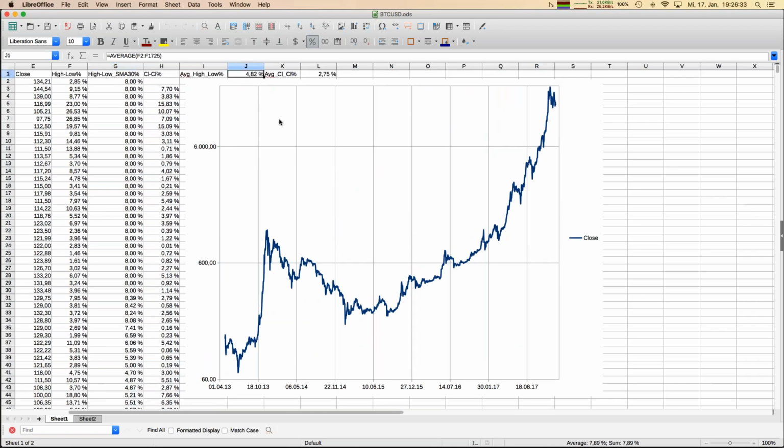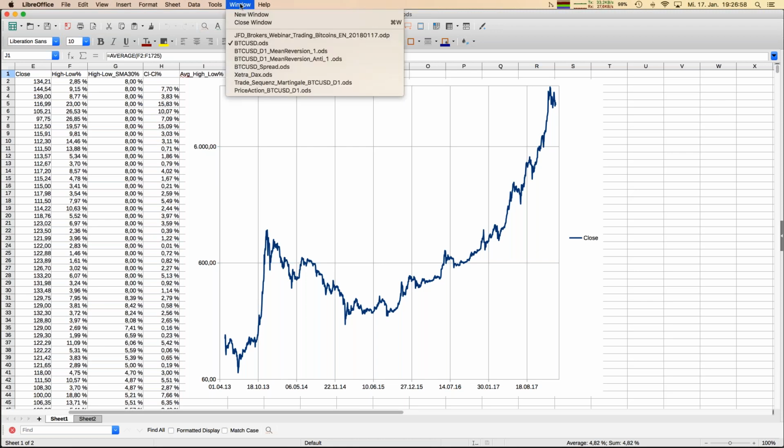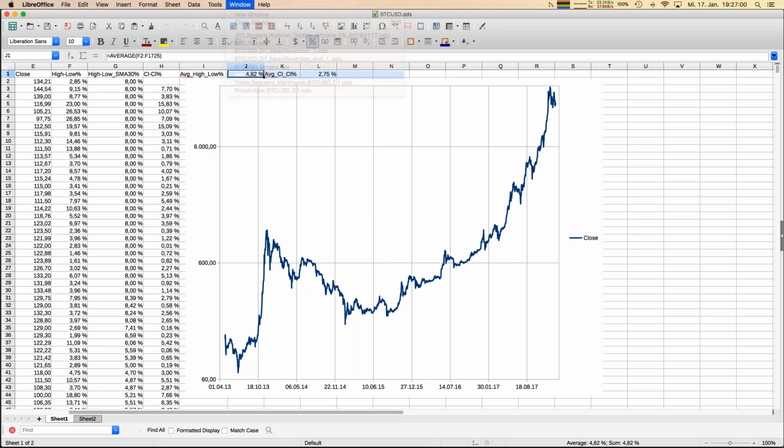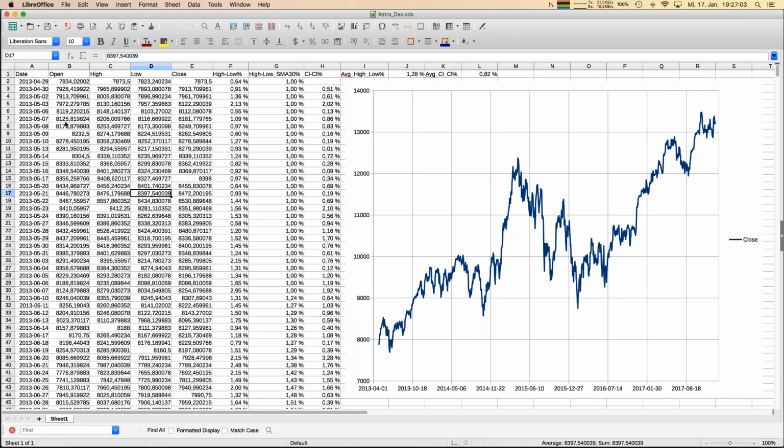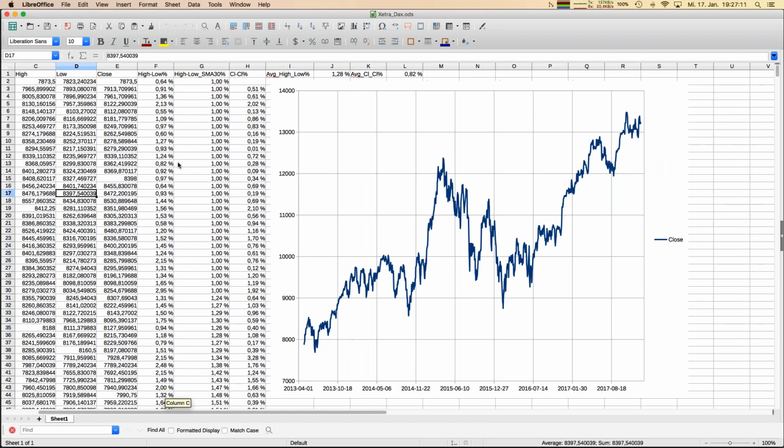And to summarize those numbers, I calculated the overall average for that volatility, or that comparison high minus low, and that's around 5%. And if you do the same with the close, the absolute values of one close to the next day's close, then we are around 3%. Just to get a better feeling, let's look at the same period of time, but now for the DAX, which is more familiar maybe to everybody. So same period, April 2013 up to more or less now. That means yesterday or the day before.